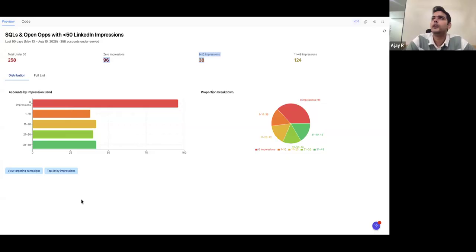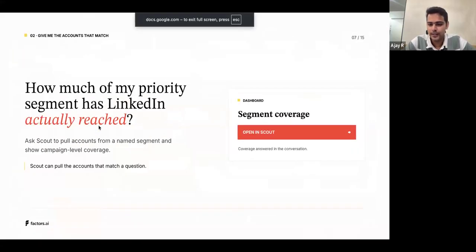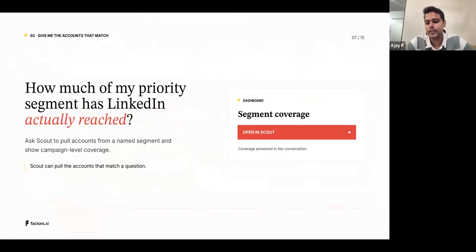There are other cases also where you would want to understand whether we are actually serving ads, LinkedIn ads primarily, probably paid ads also, to a particular set of accounts. That is where we can do a segment analysis. What we have in Factors is something called a segment, which is a generic concept across B2B marketing tools: a set of accounts matching certain criteria or conditions.